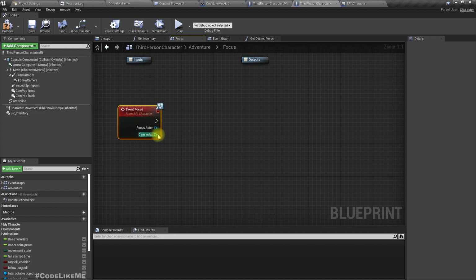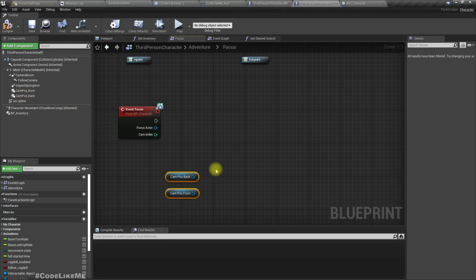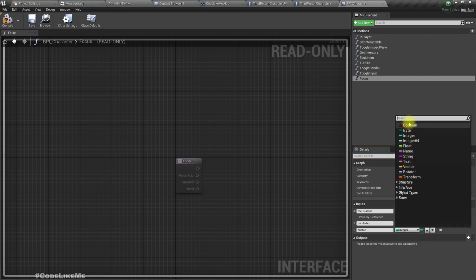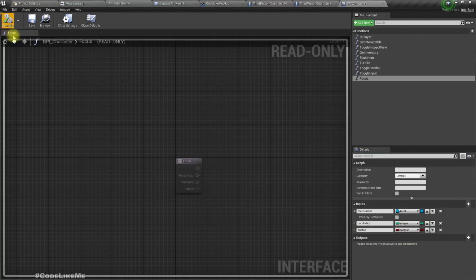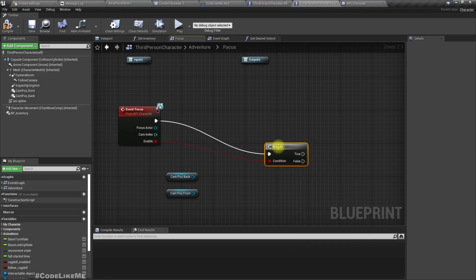So from Cam Index, I'll get two references, and we need one more parameter here, Focus Enable. This should be a boolean. So if I want to disable focus, we should go to the normal camera. Right here, let's have a branch.